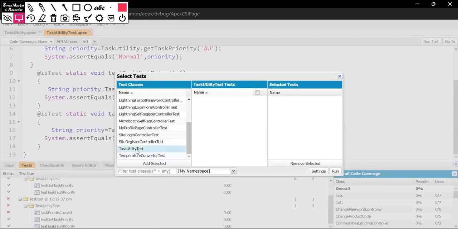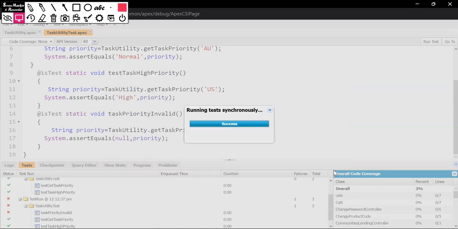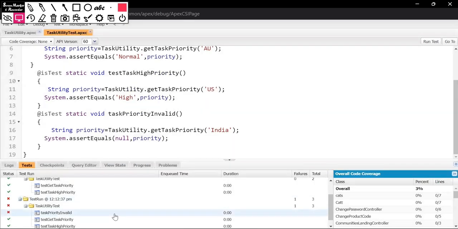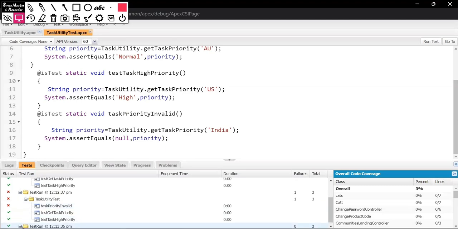Go to this class, select all these methods, and then do a run. Yeah, you can see here is the green tick. It means it is working the way we expected.